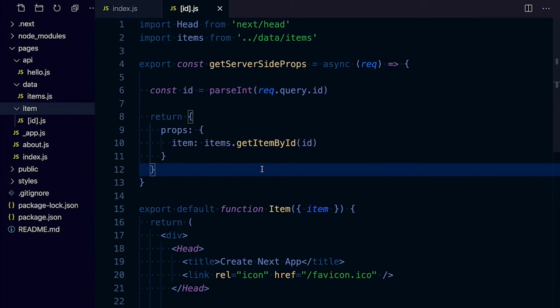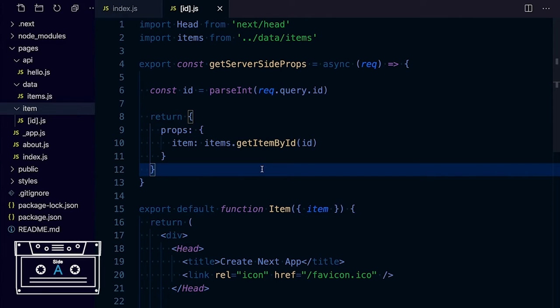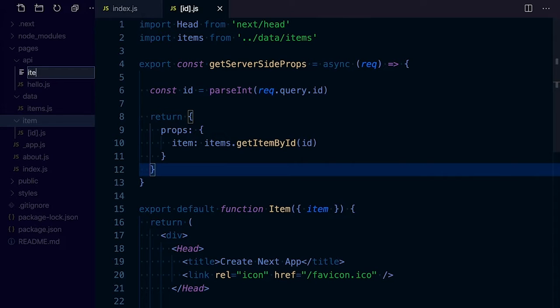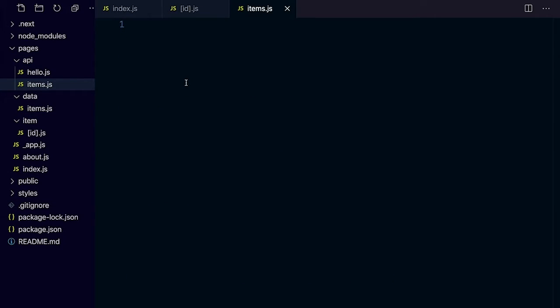API creation follows a similar mechanism to the one with page components that we talked about in part A. To create API routes, we have to put them inside the API folder. Let's create a file, and each file is for one route. And just like the page component, we'll be using the file name as the route matching pattern.